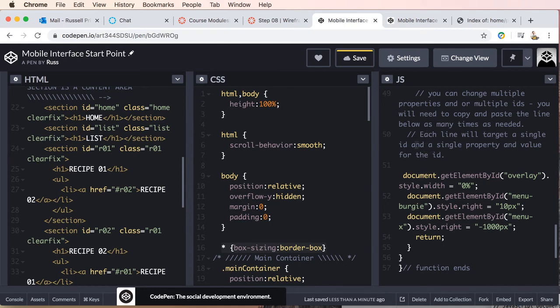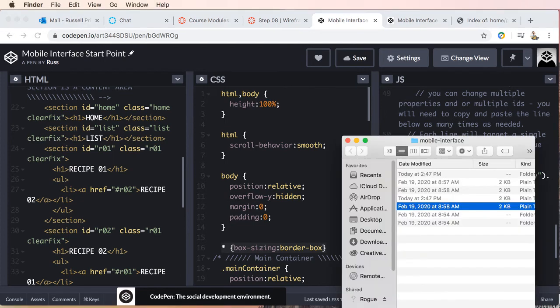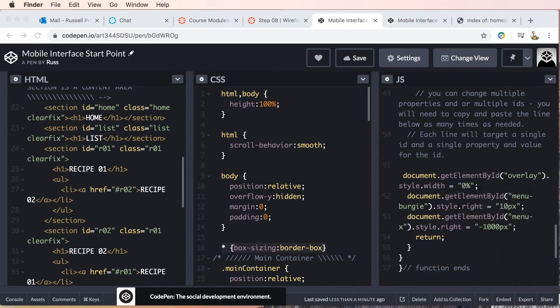Okay. Now again, I'm just going to reiterate, for those of you that are used to using editors, you would have to create your HTML document, add your structure, create your CSS document, add your styles, create your JavaScript document, add your JavaScript. Then you'd have to come back to your HTML page and link to your CSS and link to your JavaScript files. Okay, so that's how we've done it traditionally in the past, but I'm doing this demo and I'm working more with CodePen. Okay, so you could use whatever tool you want.